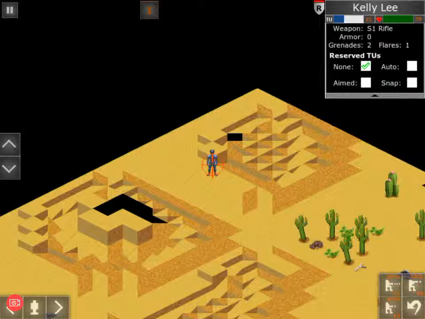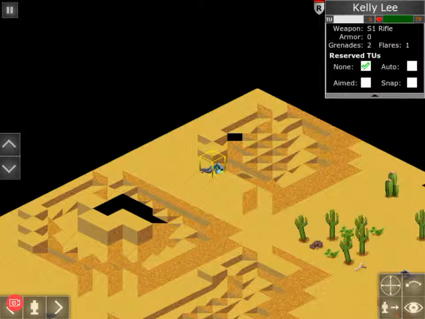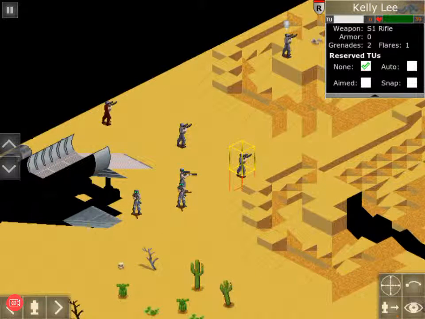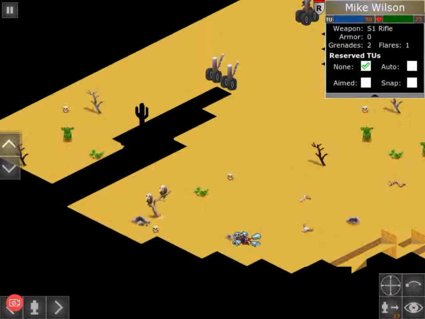If I can get, yeah, okay, there we go. I'm going to take an auto fire shot because I've got just enough time units and hope that I can... Excellent. That's nice and efficient, that's what we like. So I'm going to move the other guys out now. Try and spread them out.